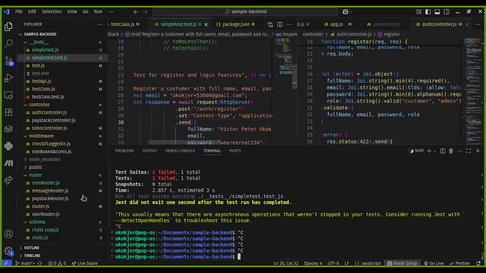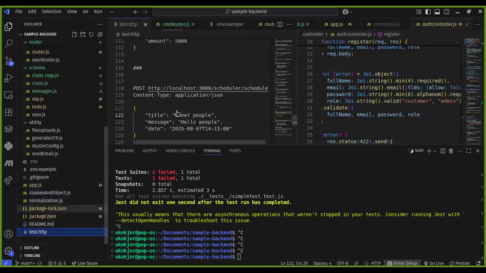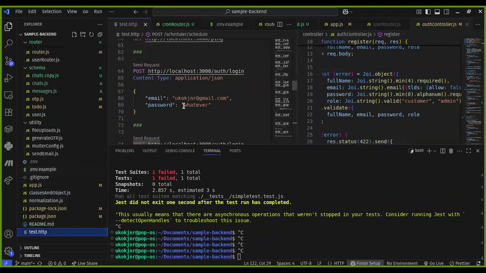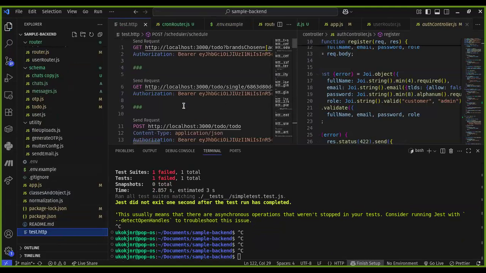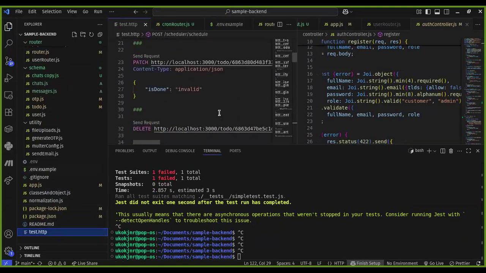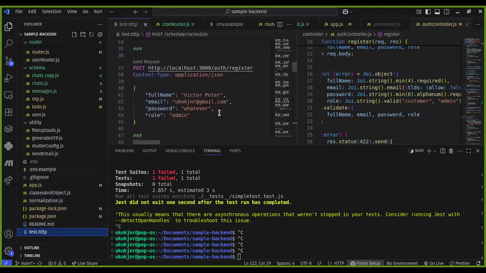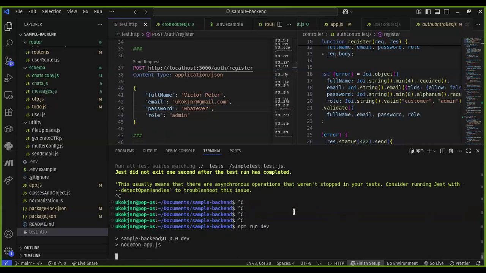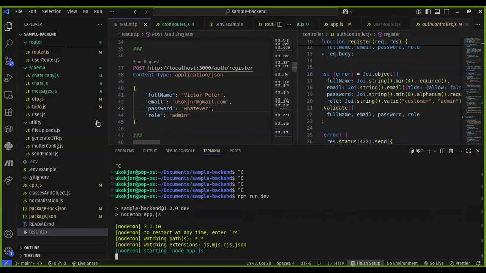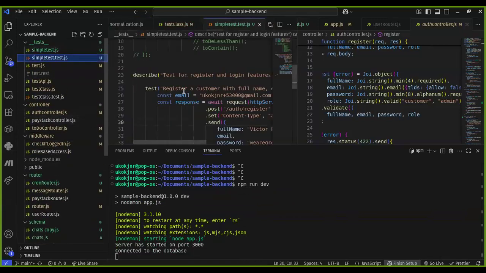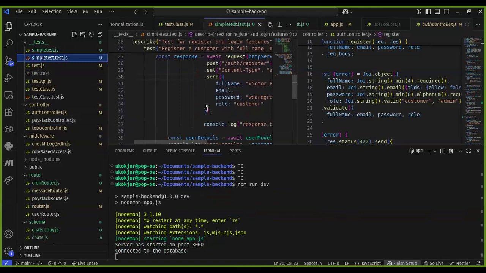So let's do this. Let's test manually first to see what is going on. If it registers manually using what we just supplied, then there is probably another problem. So npm run dev, then I'll just copy these objects.